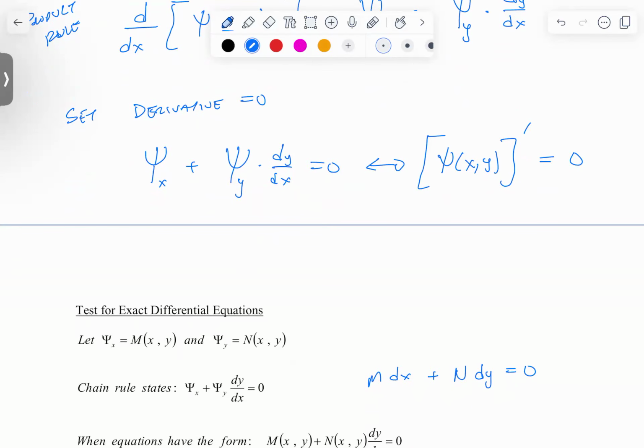When I have something like this, it's exactly what we did with linear differential equations. What did we like to do? If you have something's derivative, integrate both sides. And again, this is proof. All we're doing here is basically the proof of this. We integrate both sides. What's the integral of 0? C. Constant.